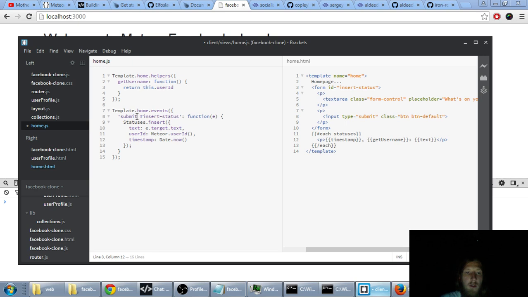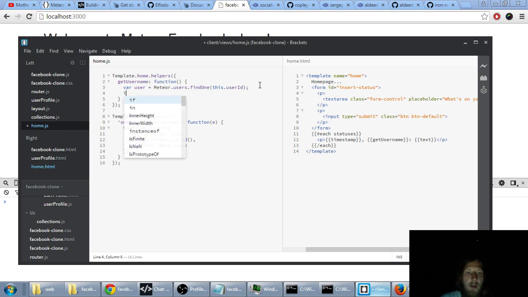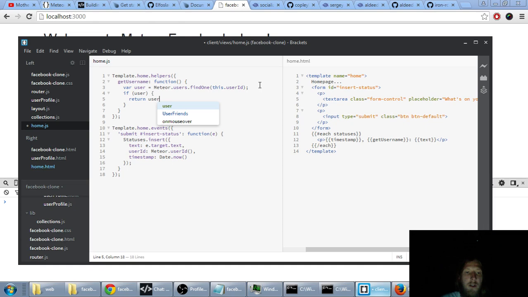And we'll define user. Meteor users findOne, and findOne takes just one parameter, ID or some Mongo selector. And yeah, if user is defined, we can return username.